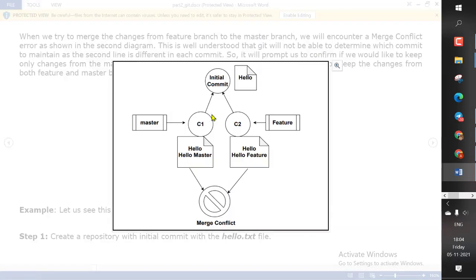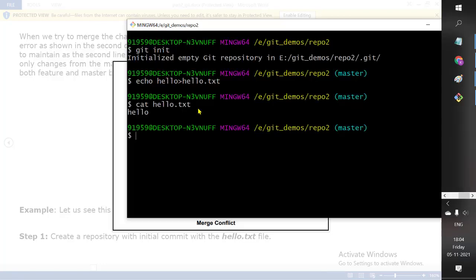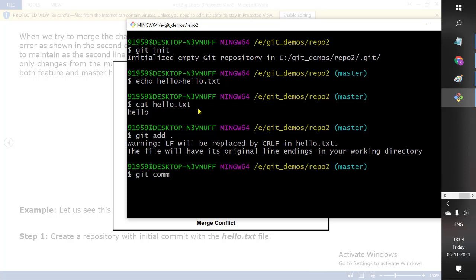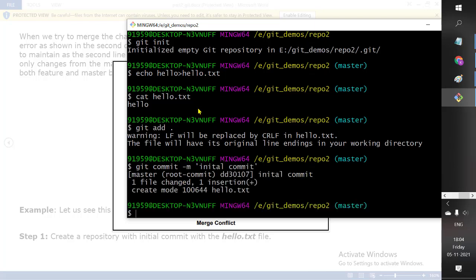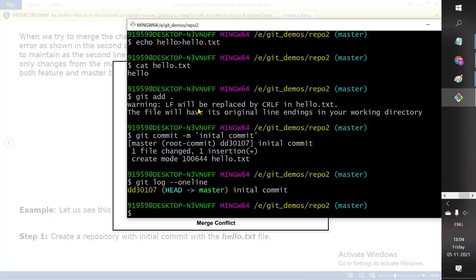We didn't commit the initial commit, so let's do a git add and git commit. Let's call it C0 or initial commit. We have one commit, git log --oneline, all good. We are in the master branch.